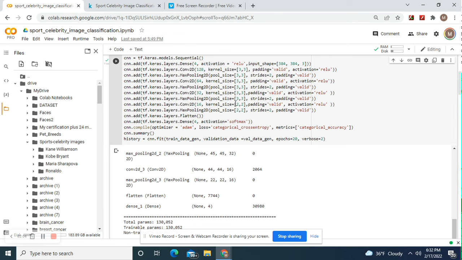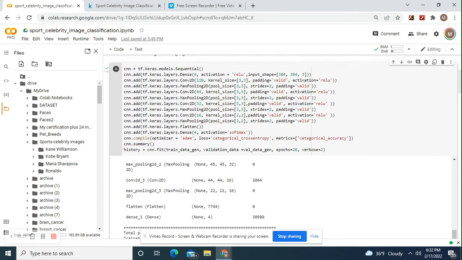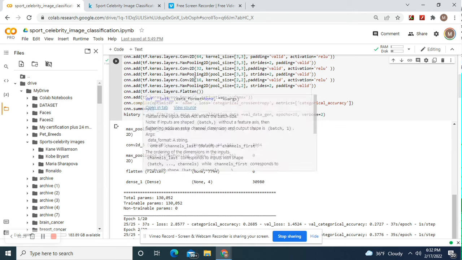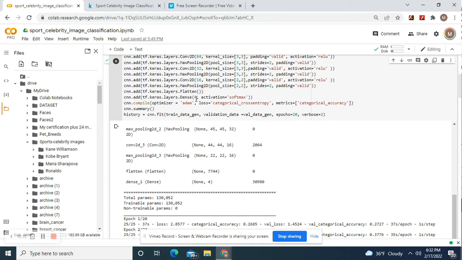Basically, you continue with this all the way down to here, 2x2, when you get down to convolution 16. Normally, I add more convolutions, 8 sometimes to 4, but I felt the need to only go down to 16. Don't add any more convolutions. And remember, max pooling is to prevent overfitting. Flatten, then dense 4, because the output must match the number of classes. The activation equals softmax because softmax is good for multi-categorical; sigmoid is better for binary.